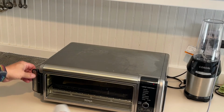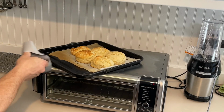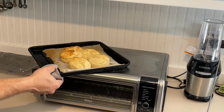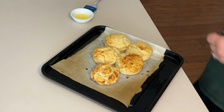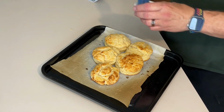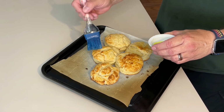All right, the oven has gone off. We're going to take our biscuits out, nice. We'll take them over to the counter and put some butter on top. All right. I just lightly brush it with butter. I don't want it greasy.